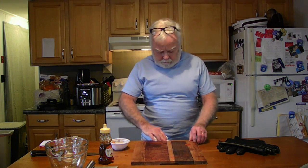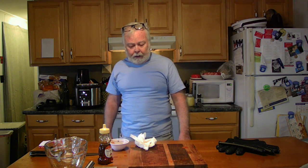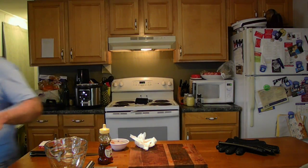Add bay leaves, honey, vinegar, and chicken broth. We did bring to a boil over high heat, lower to medium low. Stir gently, stirring occasionally until the meat has fallen apart, 3 to 4 hours. Skim fat off the top, reserve for future birria queso tacos. That's the next episode. So, we're going to go for about 3 or 4 hours, probably about 4 hours, at a simmer at medium low. And we'll let you know when it's plating time, and we'll check it out together.